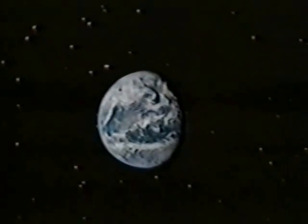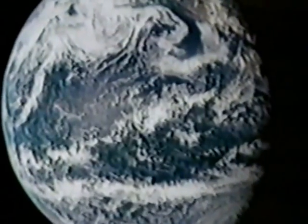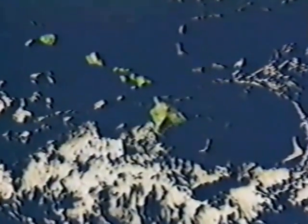Roger Challenger, Houston here. We've got a string of green mints floating in the ocean down there. It's the White Islands. Next orbit, we'll start the Mauna Loa Solar Observatory experiment. Roger, that is a go. Our next landfall is now on the west coast, 2,200 nautical miles east. Okay, Challenger, Houston out.